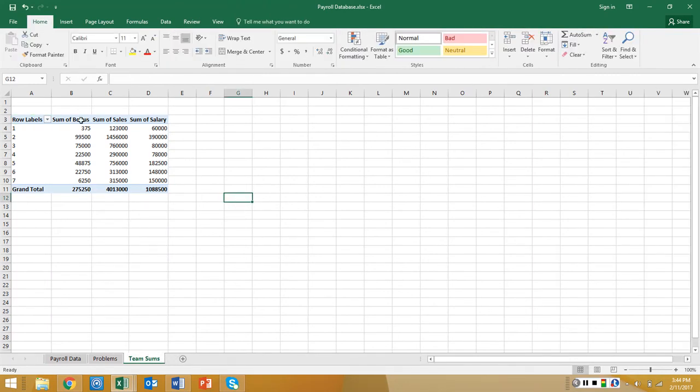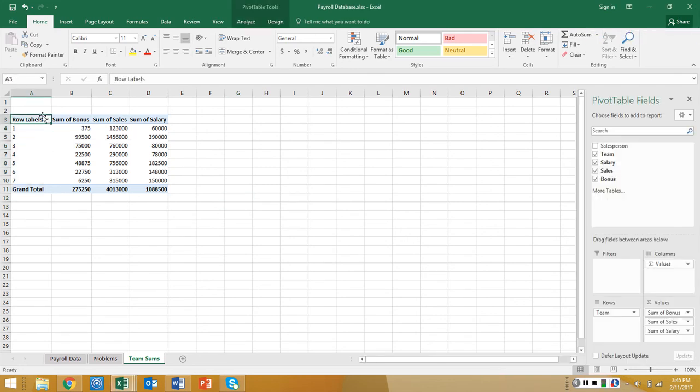Next, we're going to want to change the column positions. We're going to want the first column to be teams, which is our first leg. We just have to rename it. And then we're going to have salaries, so that's going to go here. And then sales, which is in the right position. And then we're going to have bonuses at the end. So we just have to switch these two.